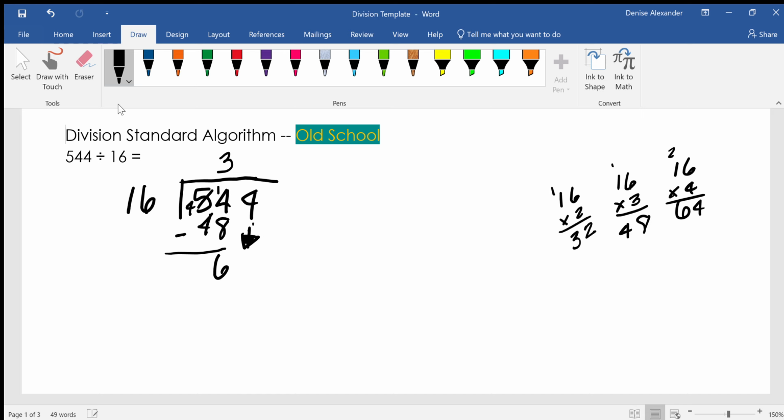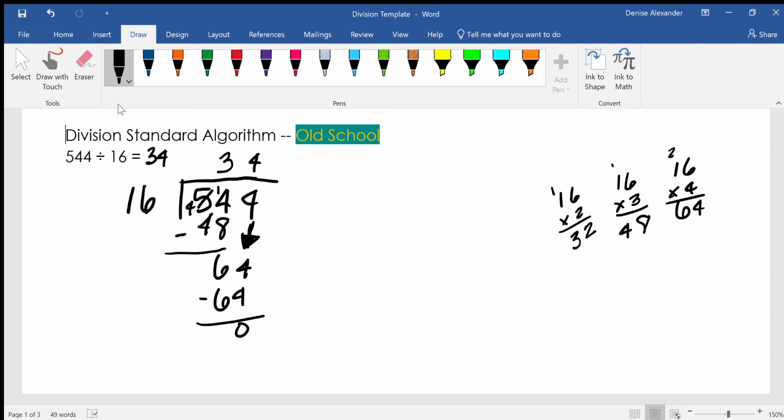This is the one part of old school I do like, is having to draw the arrow. And I bring down the 4. And because I did the extra one, I know what it is. So I can put the 4 here, and then I subtract the 64. So when it comes to old school, you're doing a lot of multiplication on the side just to figure out the problem. So 34 would go right here because that is what my answer is.